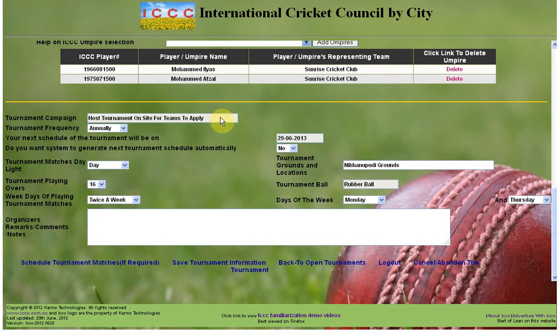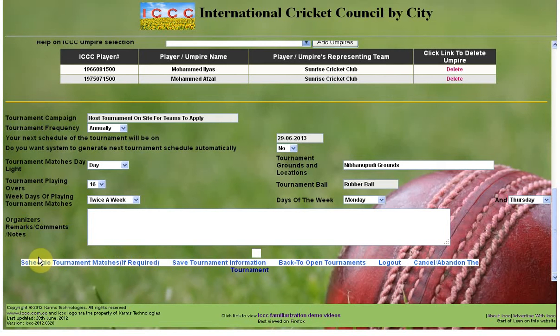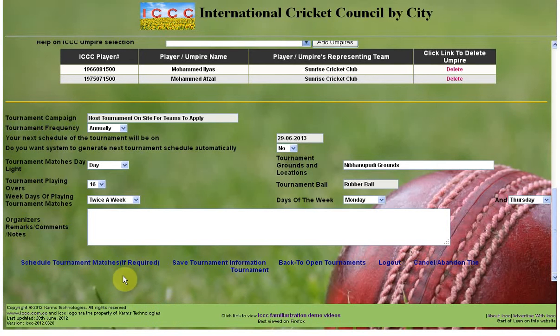Once you get back here, you can see there is another option which says schedule tournament matches if required. Basically, this is introduced in case you want to have spare or reserve matches, and these reserve matches will only be allowed if the matches that teams have already played were cancelled or abandoned.